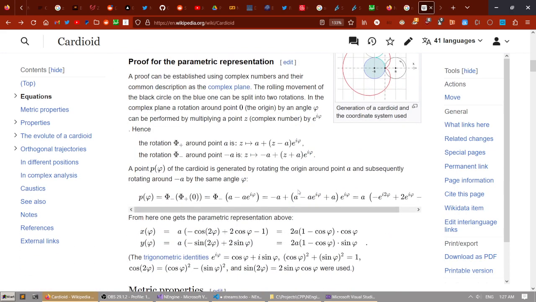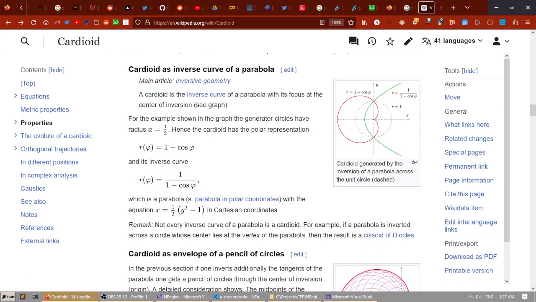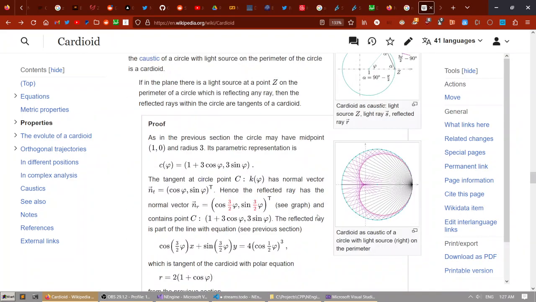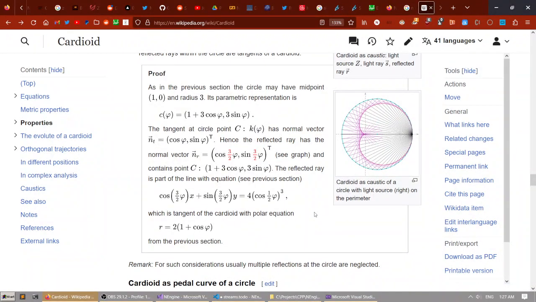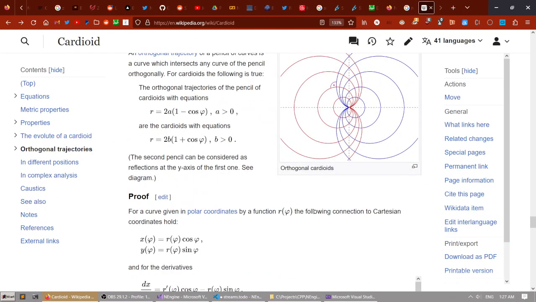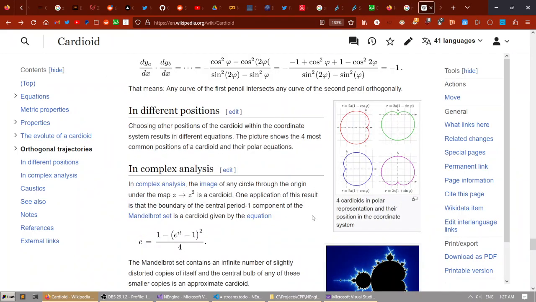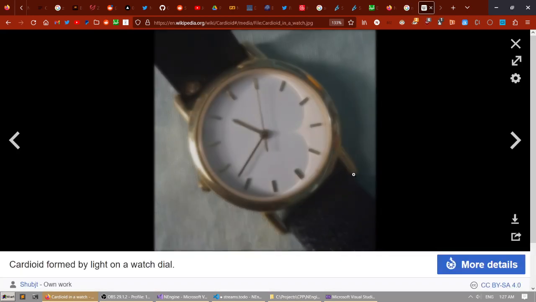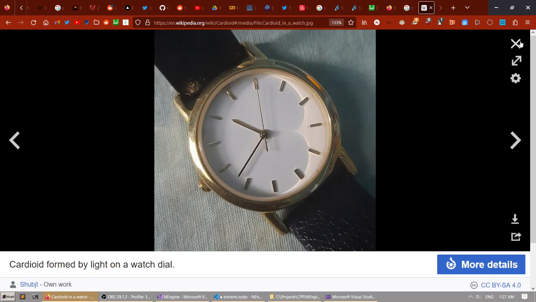But it's almost similar. So let's just call it cardioids. Maybe there's a special... Ooh, cardioid formed by light on a dial. Nice.